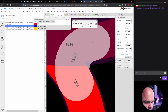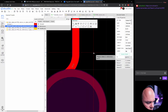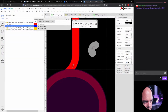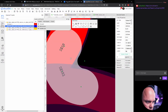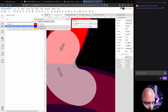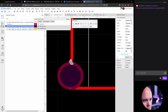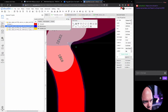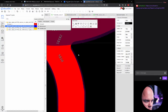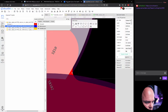Now let's add this to the opposite side. Or we'll add it down here first. Now let's flip it horizontal so we can have it rotate the way we want, like this. And let's zoom in. There. Now let's do both at the same time on the other side. This might be a little bit too little, actually. Well, we'll see. We can also change that later. I guess there won't be much else that close to this track.